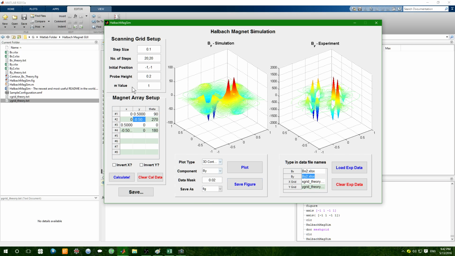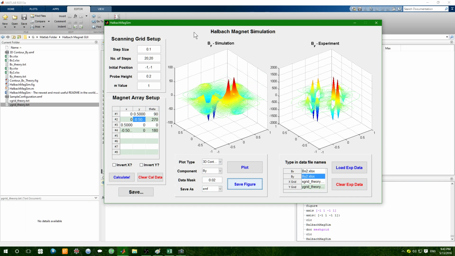But if you specify the values here according to your actual setup, apply it, and then copy the setting over here, the range will update itself to match your experimental setup more reasonably. That's how you compare the simulation results and the experimental results on a more equal footing. So that's it with the experimental loading, with the simulation. And if you want to save the current display, all you need to do is specify the file format for your figure and just save it.